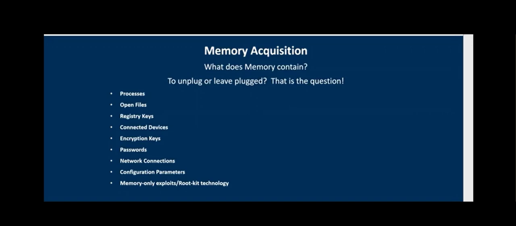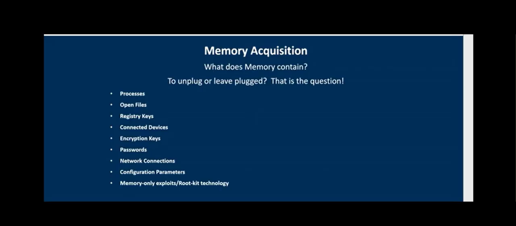Now the question is, will this change the evidence if we start looking at volatile data? And the big question that we have to think about is changes in the registry, because most of the time in our incident response kits, when we're actually going on scene, or at least in my practice, you have several removable media devices that you use, one for collecting the evidence and maybe one with your trusted tool sets. We'll talk about those here in just a moment.